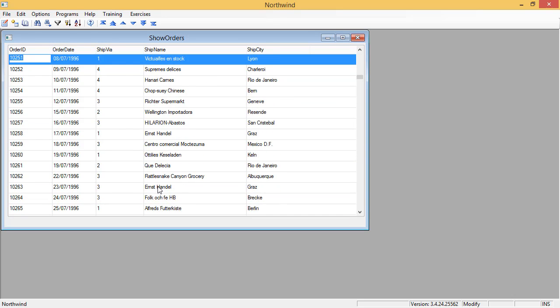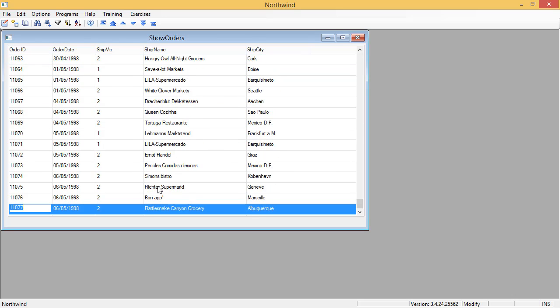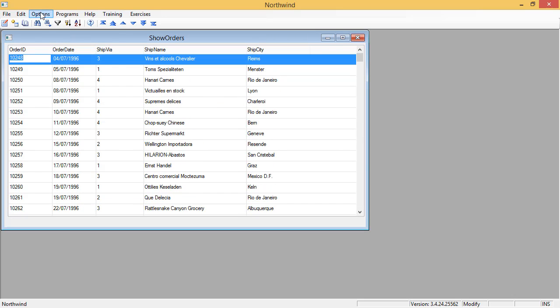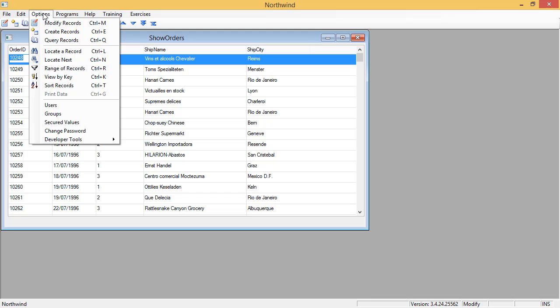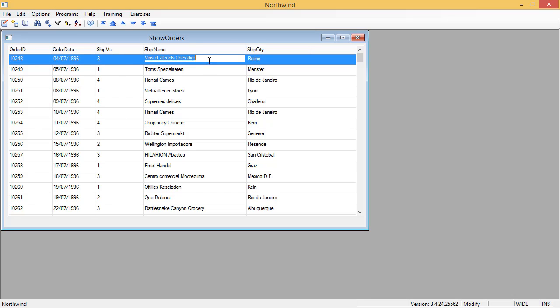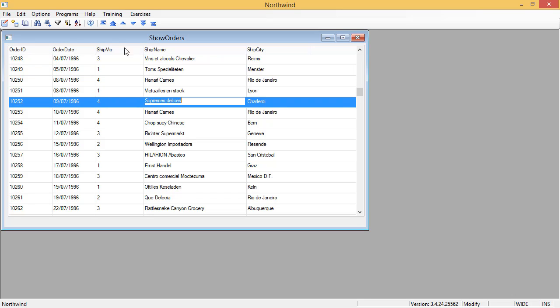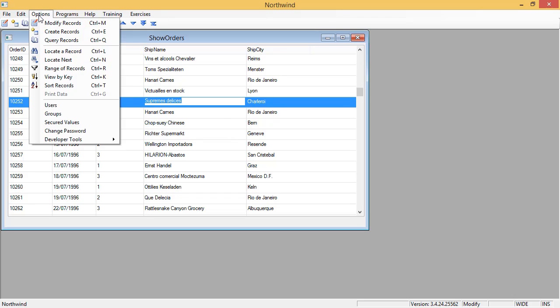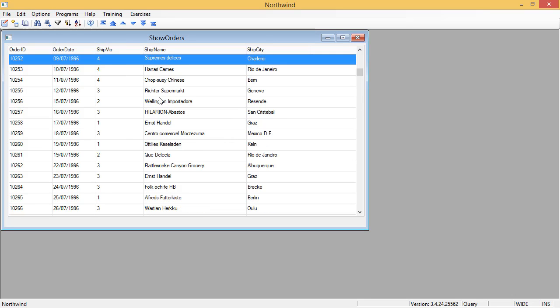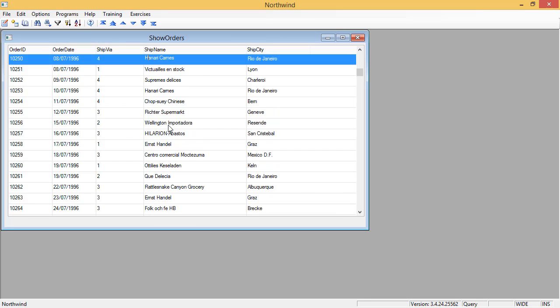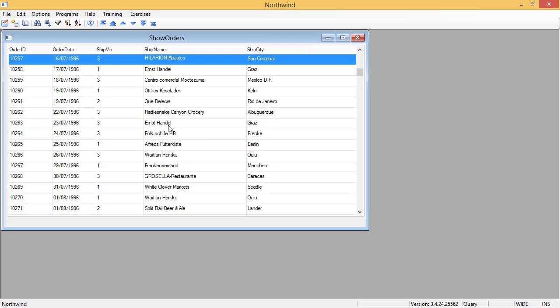Now this is a fully functional grid. It can do pretty much anything. It supports all the different modes that we need, such as query, modify, range, locate. We can go ahead and edit and it will update the database, and we can see exactly what it does over there. We can switch to query mode by using options query and then search, like HILARION, and search anything you want to search like this. This is a fully functional grid, a highly efficient one that gives us a lot of functionality.